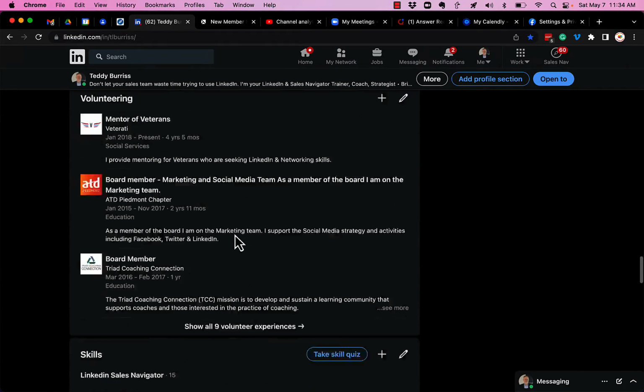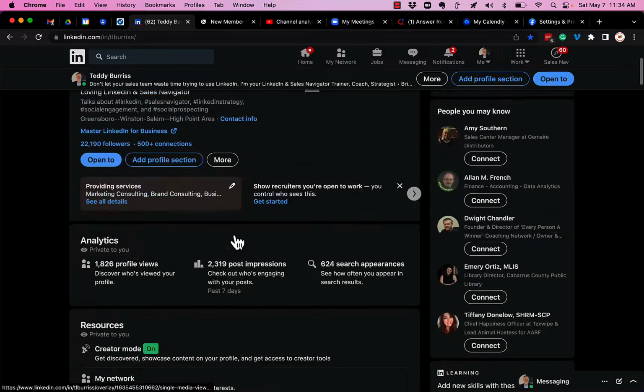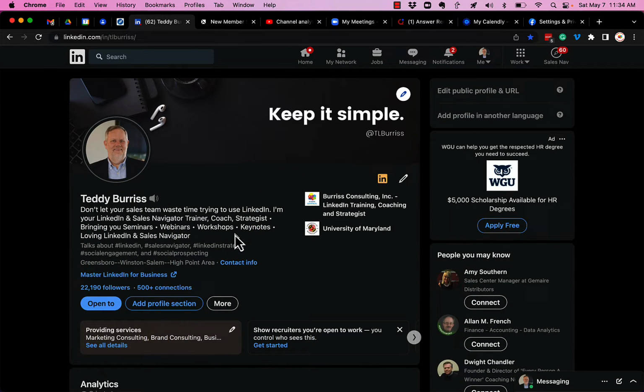If you want to revamp your LinkedIn profile, first and foremost, think about who you're talking to. Secondly, what do you want them to know about you? Thirdly, how can you showcase who you are, what you do, and or what you want to do through the content you put on your LinkedIn profile? Be purposeful about revamping your LinkedIn profile, and you will get the greatest value from it.